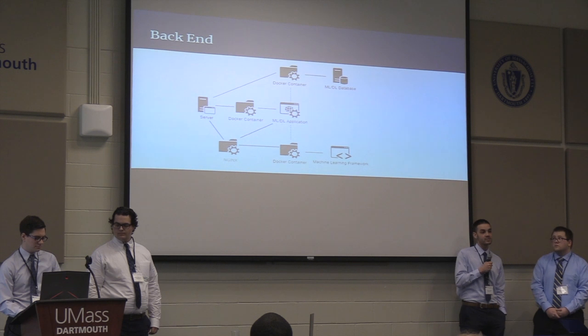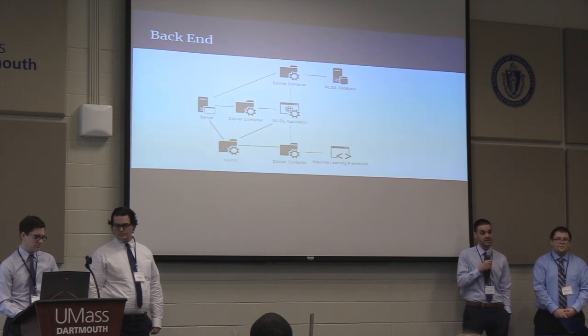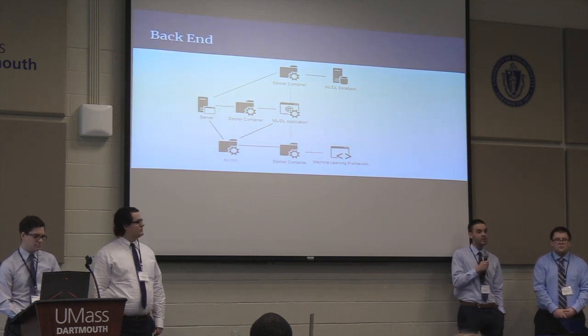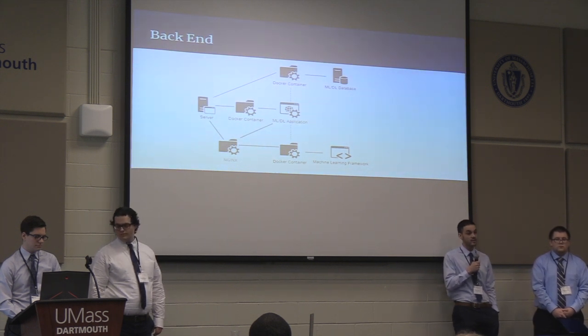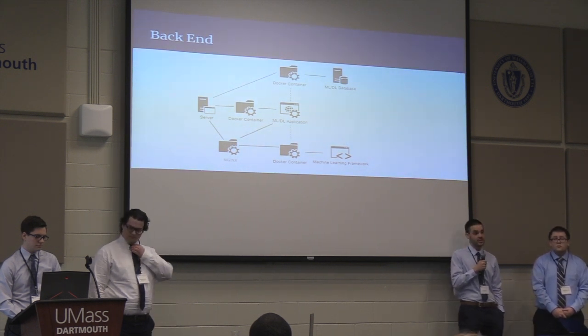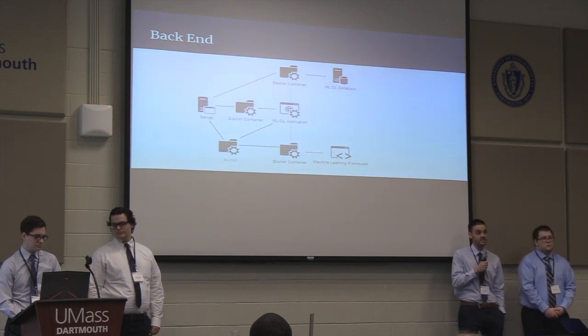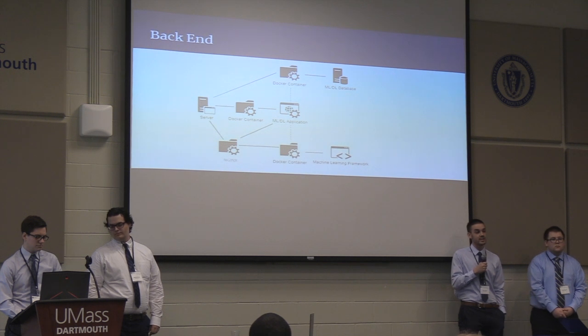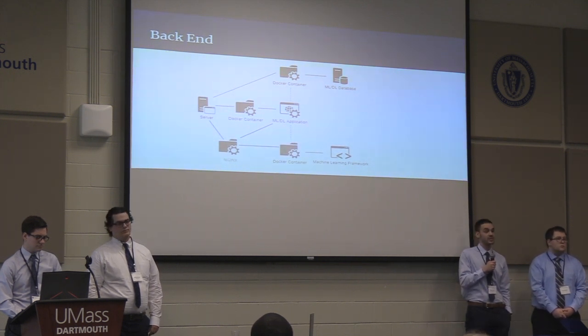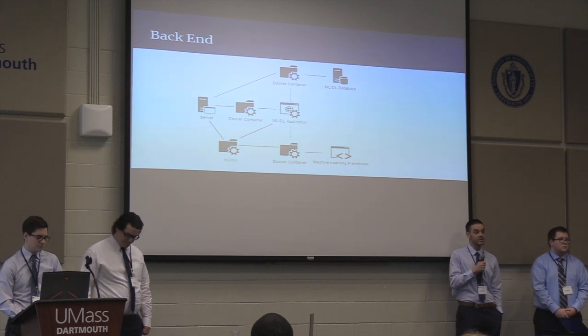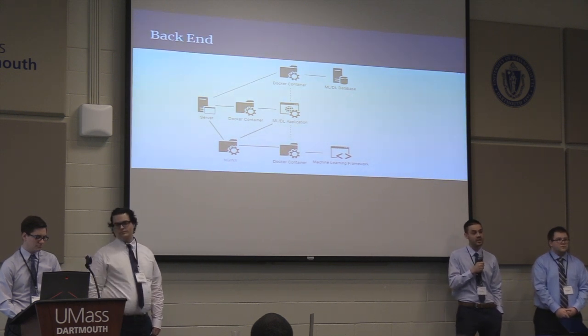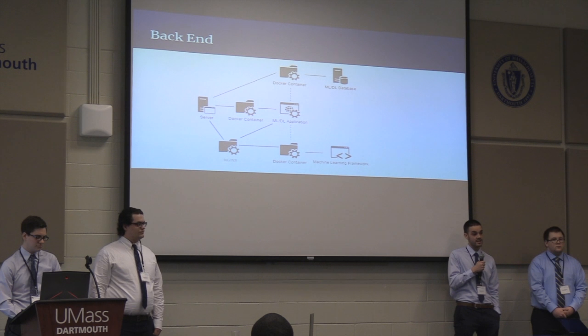So the diagram on the screen now depicts our backend configuration. The main thing that we want to point out here is how heavily dependent our actual application is on Docker itself. So on the screen, you'll see 4 separate containers. At the top of the screen, you'll see a container for our SQL database. In the middle of the screen, you'll see a container for our actual application. In the bottom of the screen, you'll see 2 separate containers. One for any machine learning framework that's spawned from the application, and another for our Nginx reverse proxy.